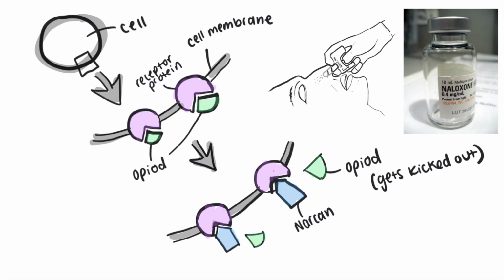In other words, Narcan doesn't break the drug down, it doesn't destroy it, it simply outcompetes it for the receptor, kicking out the opioid and legitimately saving lives. It means that breathing can resume because the receptor is no longer overstimulated. So this is chemistry with immediate biological and human consequences.